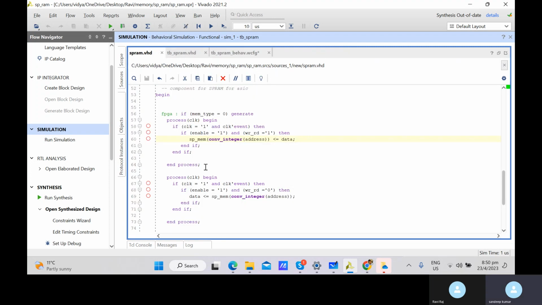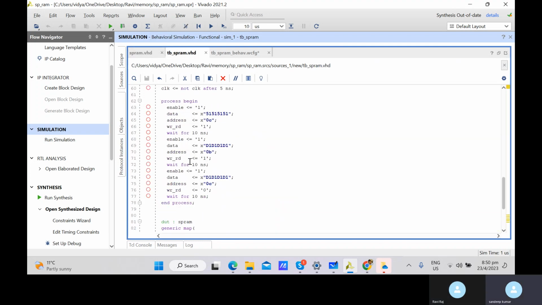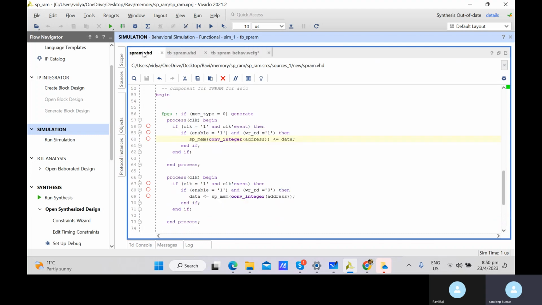So what is happening? We are taking the data in the memory. This data we are writing, or let's add the test bench data also. What is the test bench data?